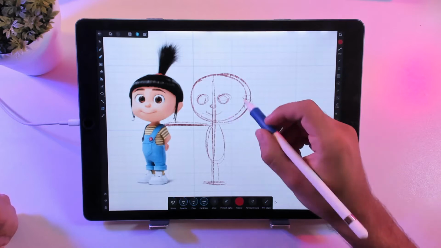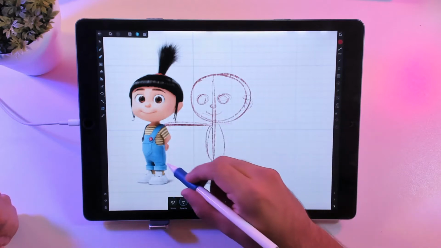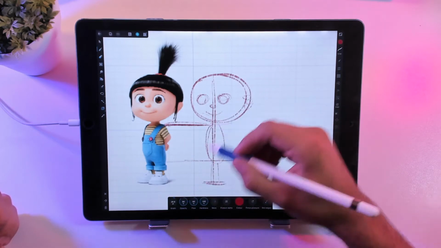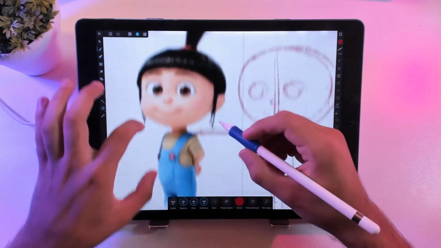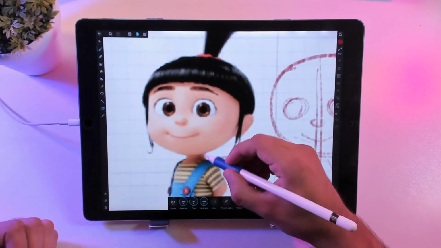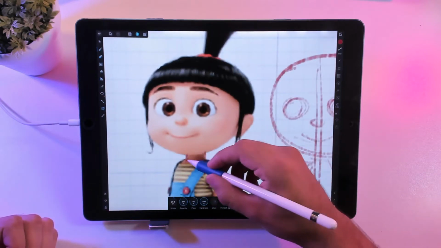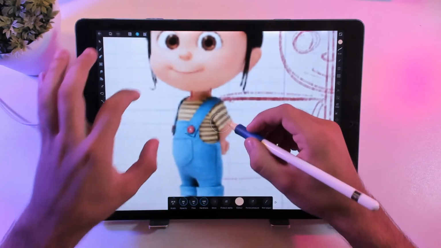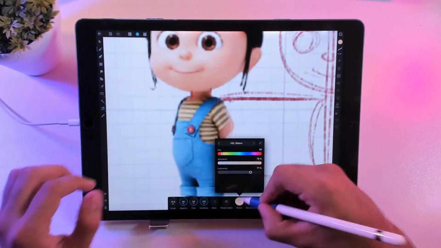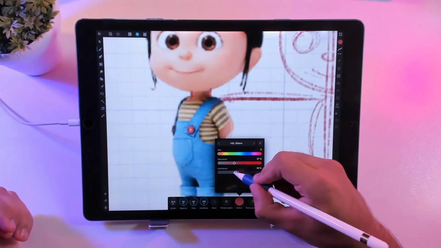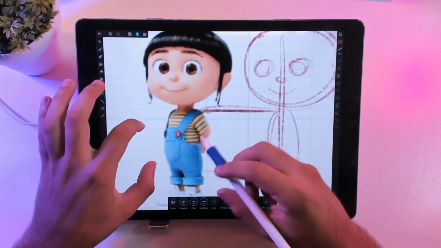And of course, there are some proportions that you guys can follow. For example, we have this very little neck, these short limbs, but we are not going to use this kind of body shape.